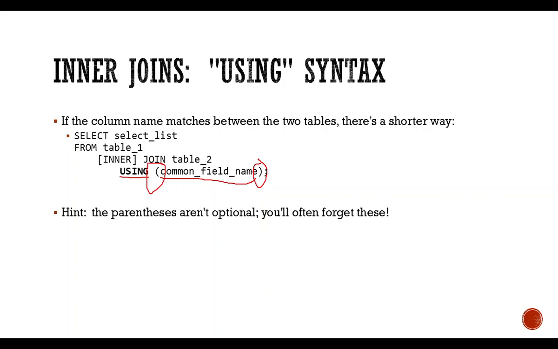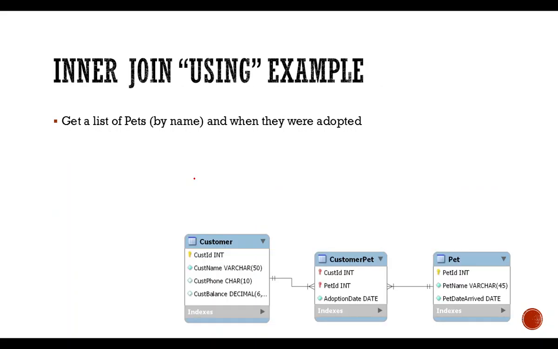But the main thing is, with the database naming that we see, using is usually shorter. I prefer it because you'll often make fewer mistakes, since you're focusing on the one column that you need to. So I recommend always do using when you can. So let's look now at an example.